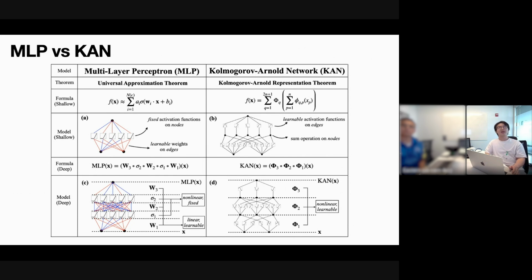So basically, an MLP is an interleaving of linear matrices and nonlinear transformations, while a CAN is basically a stack of CAN layers, and the CAN layers can do both things: they can not only combine these variables, but can also apply 1D nonlinear activations. So it's like the linear matrix and the nonlinear transformation are all compactified inside one CAN layer. In both cases, we can make these networks deeper.